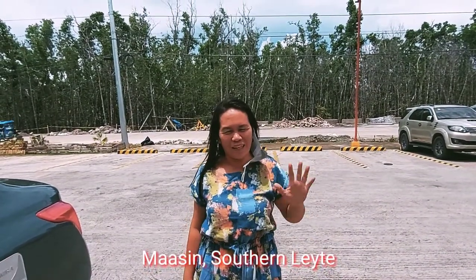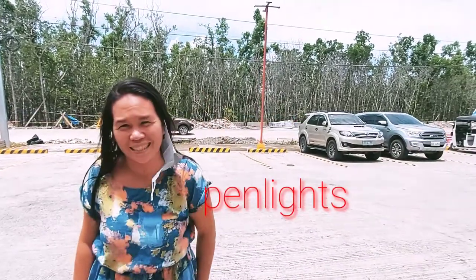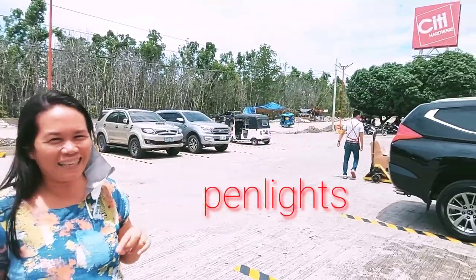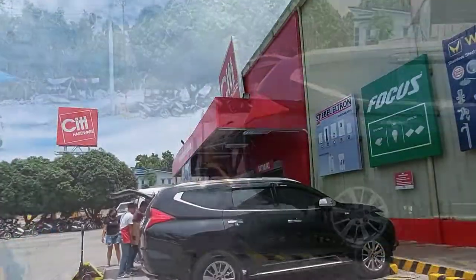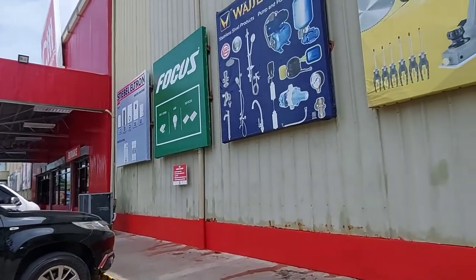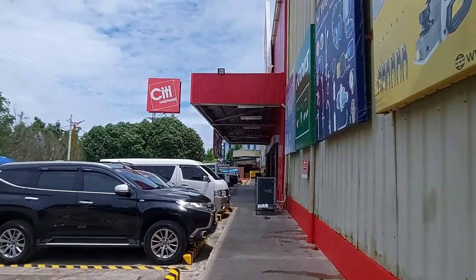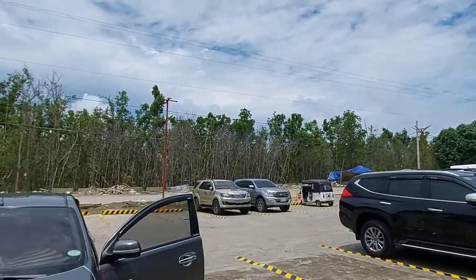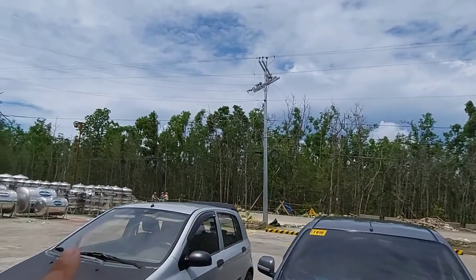Yeah, may direct karoon sa Maasin, Southern Leyte. Citi Hardware by Maasin with Penlights. Tara, mag-canvas ka Penlights. Welcome to Citi Hardware. This is our second experience here in Citi Hardware in Maasin. Pero karoon, mapalit jud mi og Penlights. So this is the whole place. I love the mangroves over there. Parang kabingo.